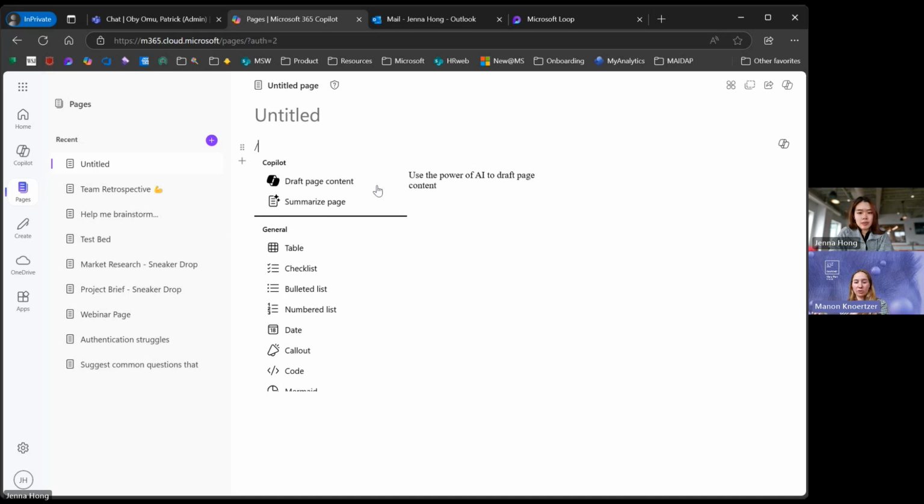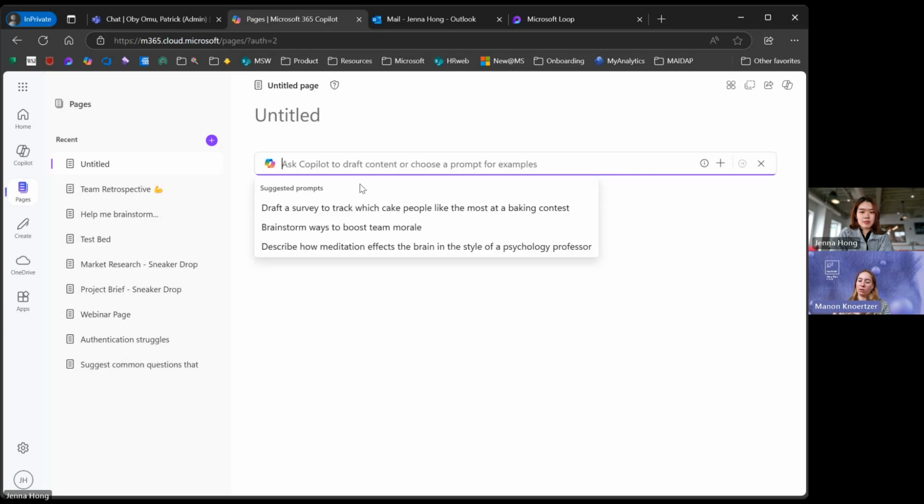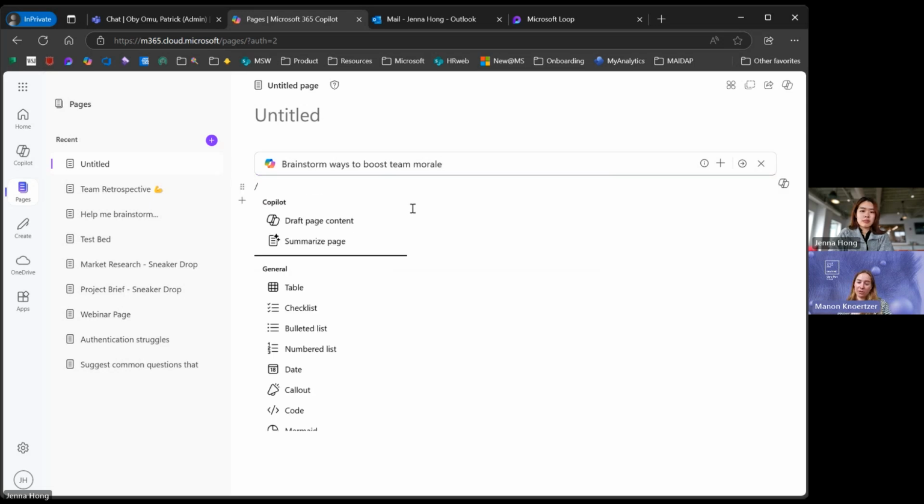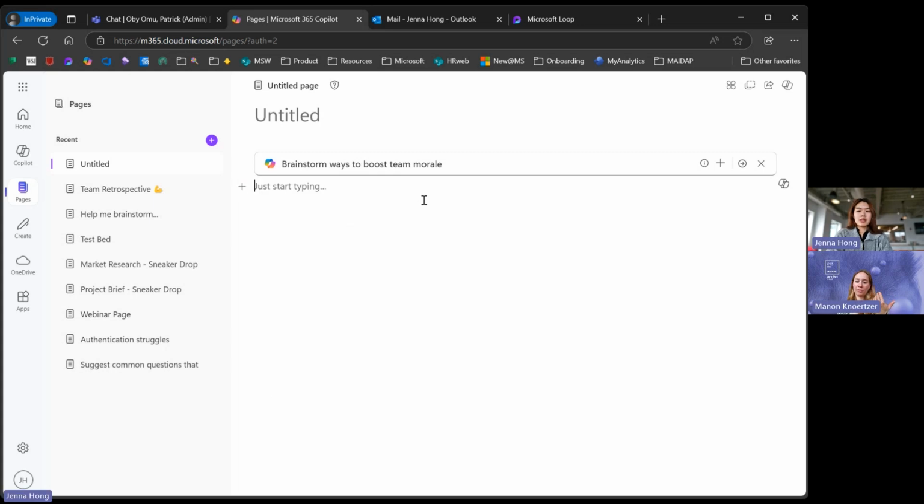You can draft page content, which gives you one more Copilot entry point, with some suggestions, and once you click enter, it's already built into the page. If you had a lot of content on the page, we would also be able to summarize it. Yeah, let me send this and then we can try to summarize it. Okay.